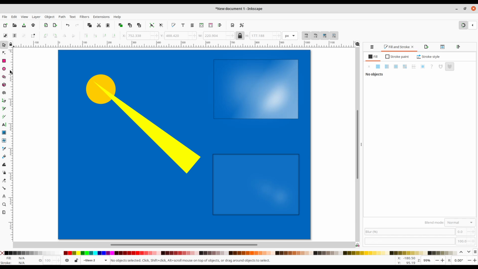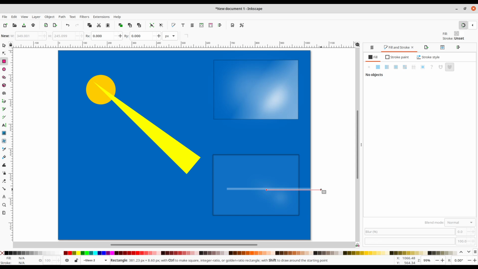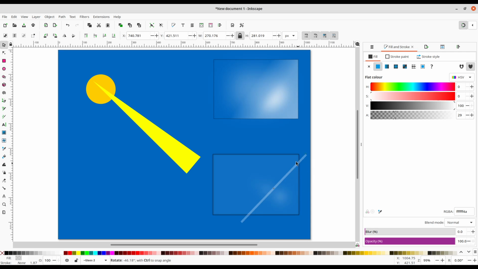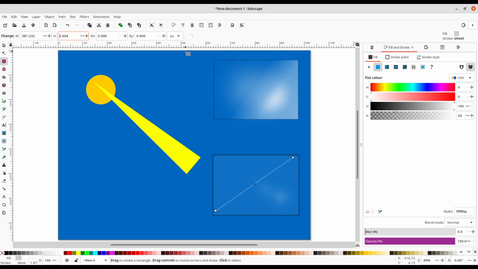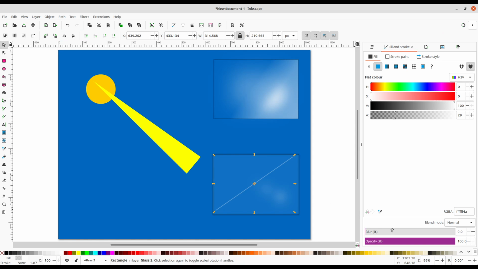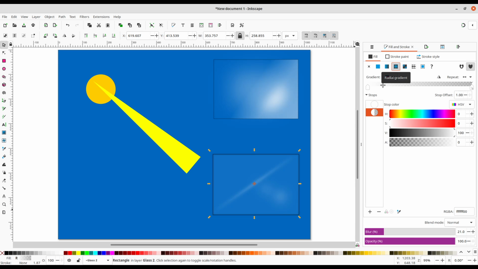Now you can improve this even more by adding a line. So I'm going to draw a rectangle like this, and then rotate. And this now is across the... Oops. This is snapping, so let me turn off snapping so it doesn't get in my way. Right, this is across the diagonal center of the glass itself. Let me adjust the height on this as well so it's thinner. I don't want it as thick as it is. Right, there we go. And then I'm going to blur this as well, but not as much as I did before with the other ones. Add a radial gradient to it as well.